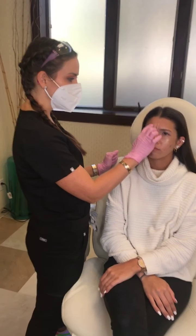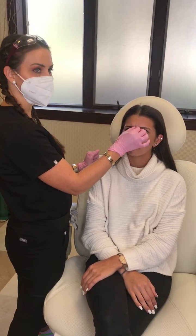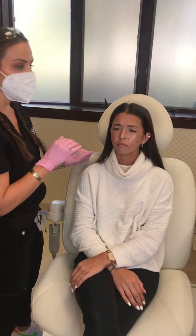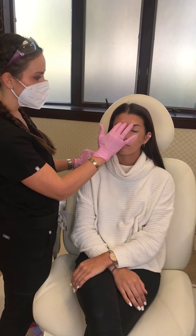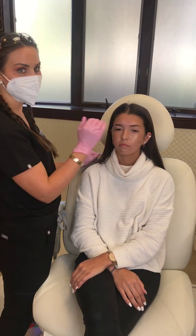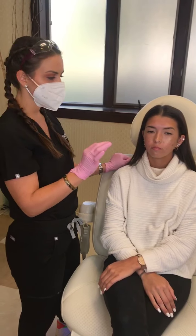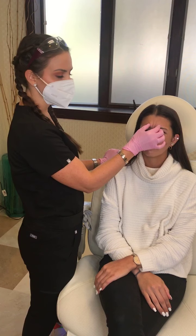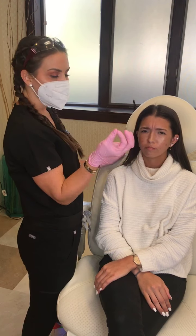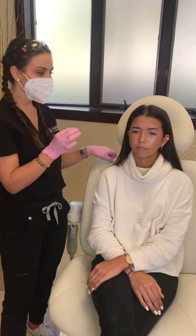So Botox is used between the brow here to prevent and correct these 11 lines. So in a younger patient, when you look in the mirror, if you are rested and you are seeing these little fine lines etch into the skin without motion, that's a great indication that it's a good time to start using Botox. So frown again for me. As you can see, she has a nice strong muscle here. This is her glabella. Without Botox, these lines will really start to etch into the skin slowly over time.